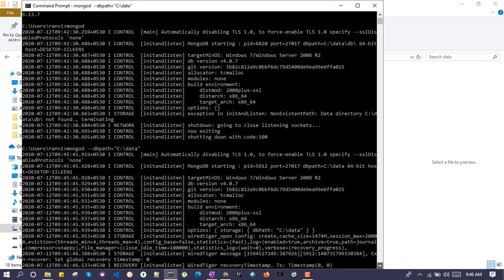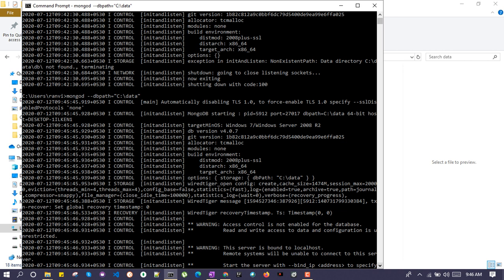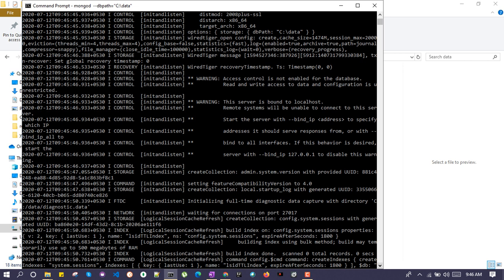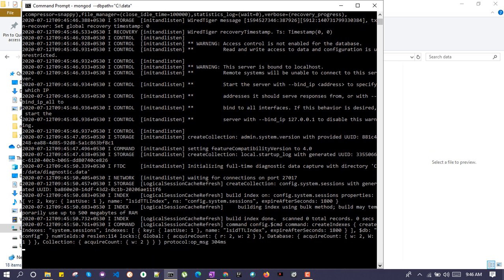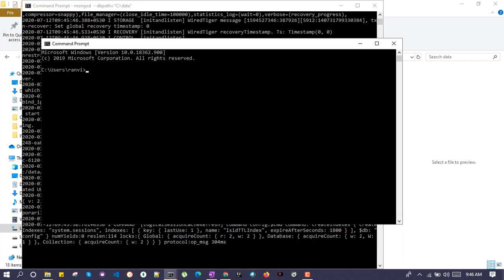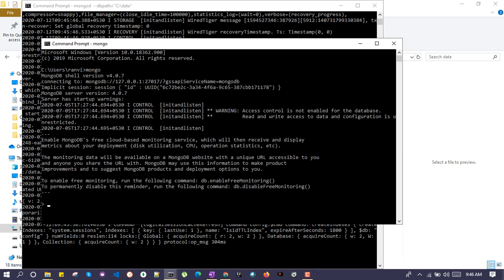To execute our MongoDB shell commands, we need to open another command prompt, as this window will keep on running for the Mongo server. Open another command prompt. Over there, we just need to give the command mongo to run the Mongo shell. Over here, we can see MongoDB is running on localhost and port number 27017.